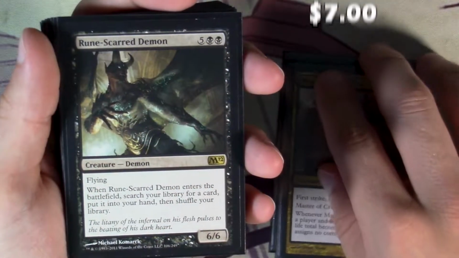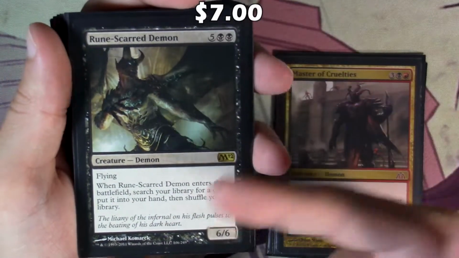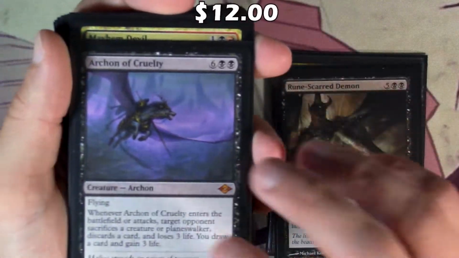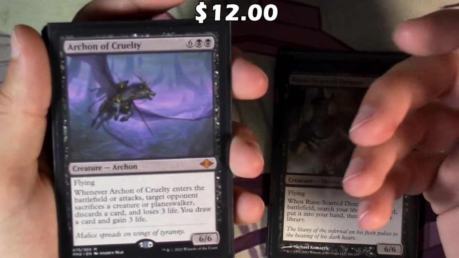Absolutely crazy. Got things like Rune-Scarred Demon. This card's like $6 maybe, but when it enters the battlefield, search the library for a card. It's a big boy creature. You can get them out. Archfiend of Cruelty. These are kind of bigger upgrades, kind of expensive per se, but depends on your budget too. But if you pull the card, it'd be great.